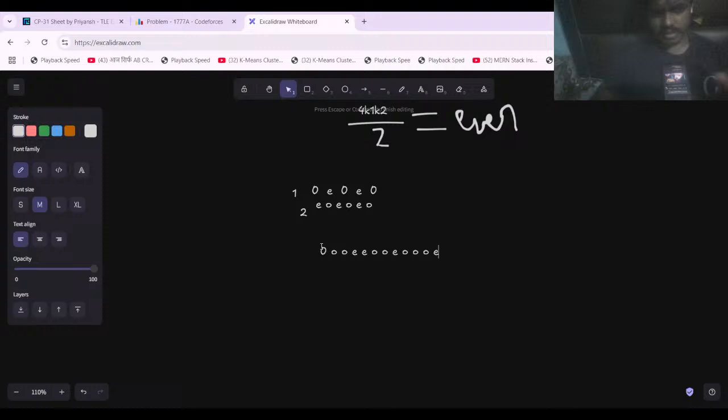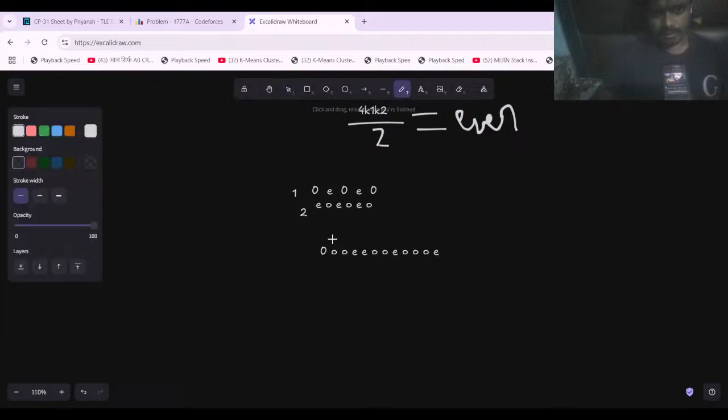And this, or even, is not possible, because focus over here, these two elements are adjacent, odd, so they have the same odd nature.